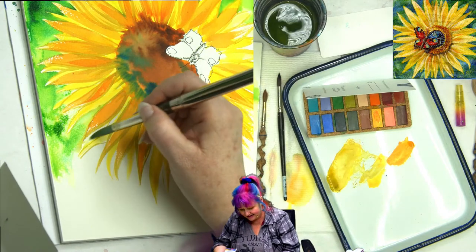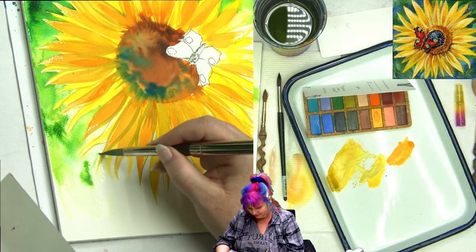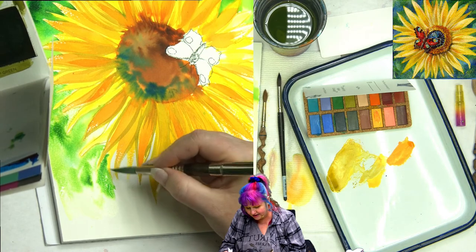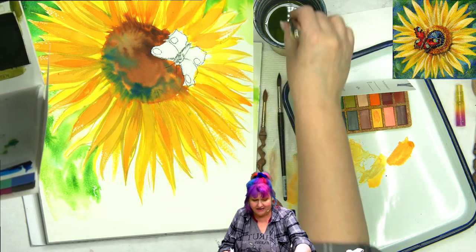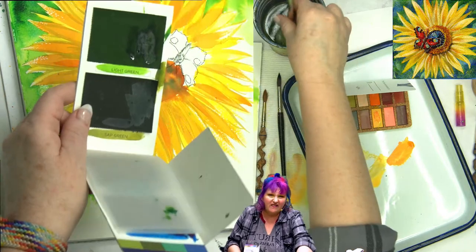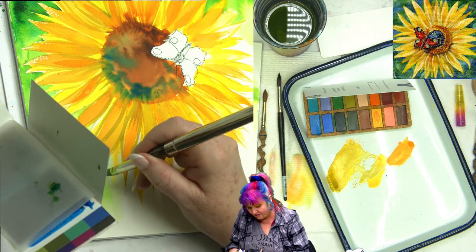We're just painting that all in — isn't that fun? I'm just painting that all in the color. Let's move the brush around — this is just that light green. You could have any light green you like on your palette. One of the things about the way acrylics are set up is that if you don't have a specific color, it can make it harder. The way most pan watercolors are set up, you have something close enough and we can have fun together.